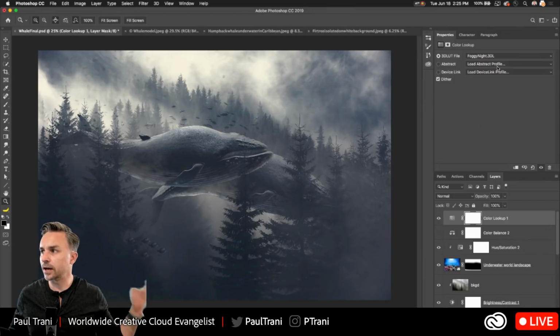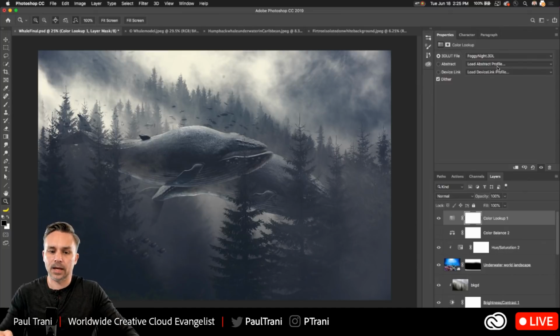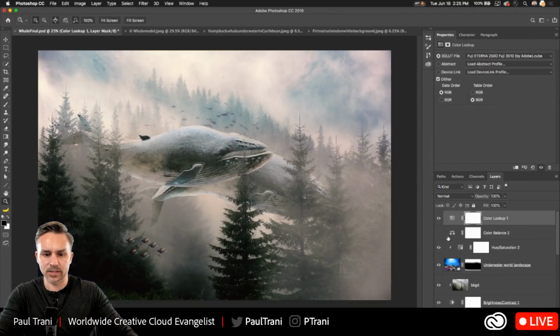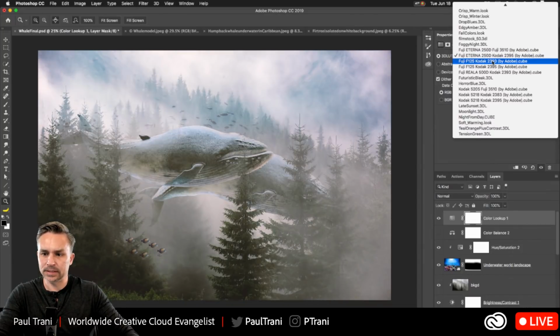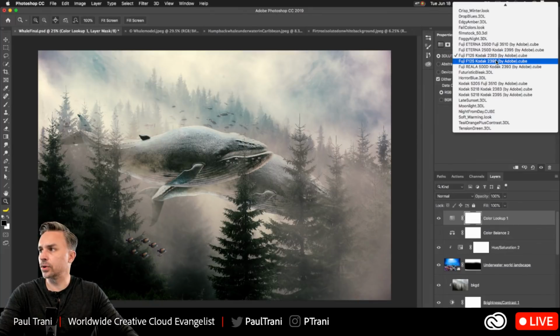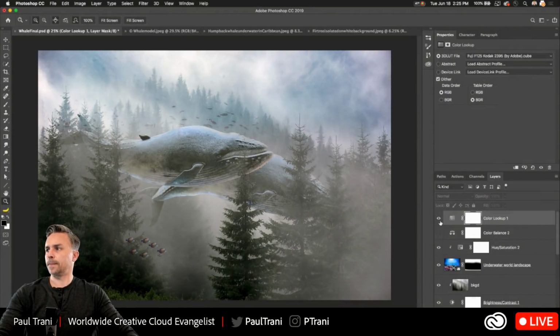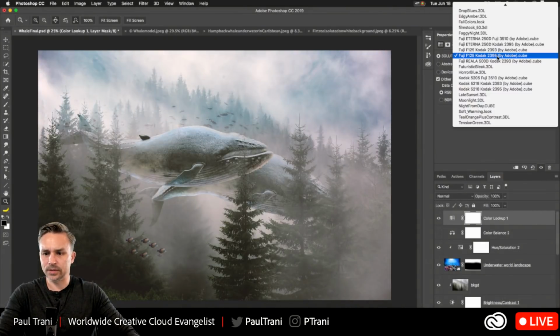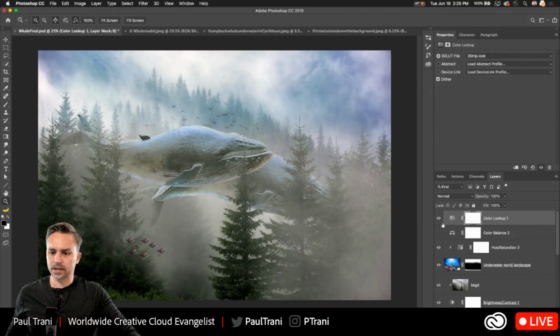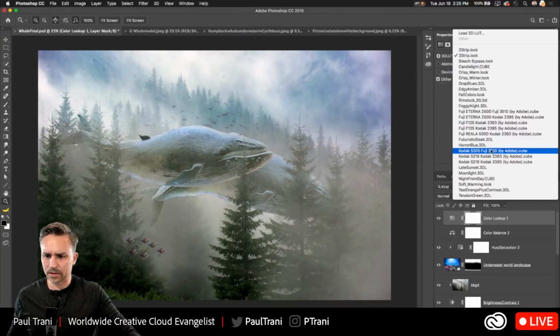I don't know what you think. I would love to hear what you think about all this. Again, just different options. I have foggy night. Man, it's so nice. This one adds more contrast. I think I lose a little bit of detail with that one. So just enjoy clicking through and seeing which ones work here. I don't even know. It just looks so good. I don't know what to pick. But I think I'll end up with maybe the 3-strip look.